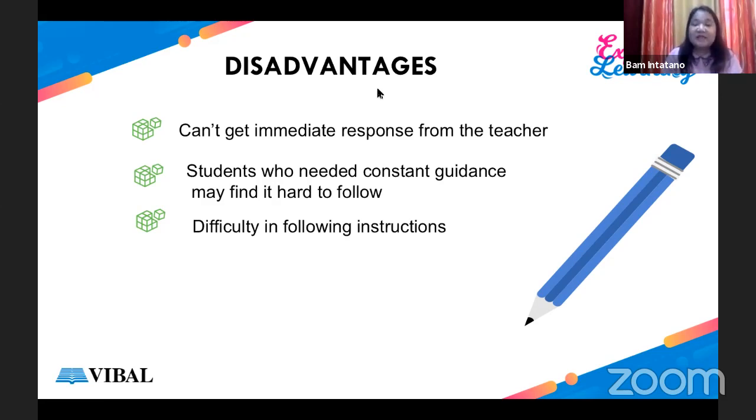Another disadvantage is difficulty in following instructions. So to those students who find it very difficult to follow instructions, in an online learning like this, which is not in the same time, parang students will be off. Medyo they will find it hard. So, kaya teachers should adjust their schedule ng submission or the end ng task. Kasi nga, with the differences in learning styles ng mga bata, there are really students who have difficulty in following instructions. So, again, with this disadvantage, the teacher can still find ways, no? Pwedeng you can create another if you find out that you have a student like that. You can always give a Filipino instruction also, or you can have a plain or clear one. So it's a challenge for us to make always a clear instruction for our students.